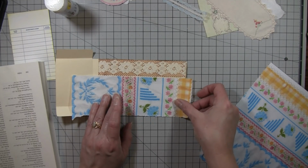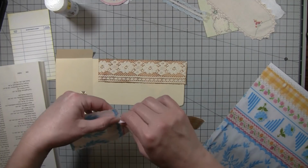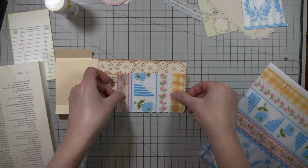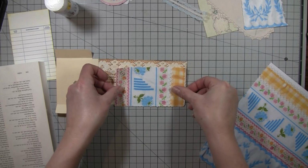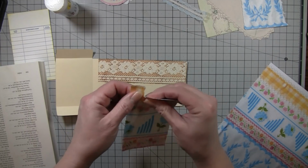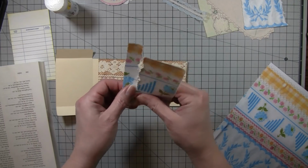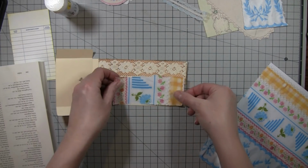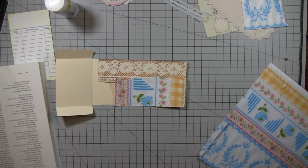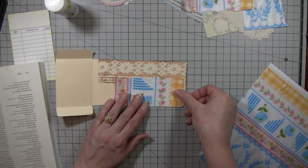I'm trying to think how I want this. Okay, I'm going to tear this piece off and tear it a little smaller. So I think I want the more perfect edge over here, and then this side I'm going to do a not perfect edge on. And I know my rulers will do that too, but I just like to do it that way. I'll save that piece because I can use it for something else.